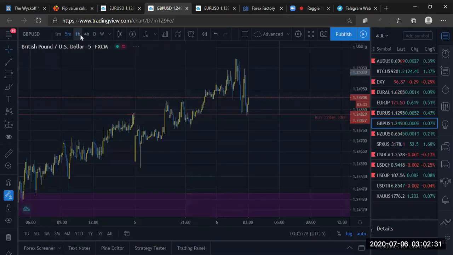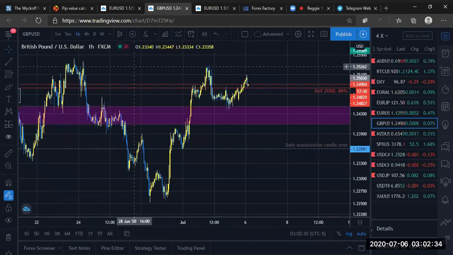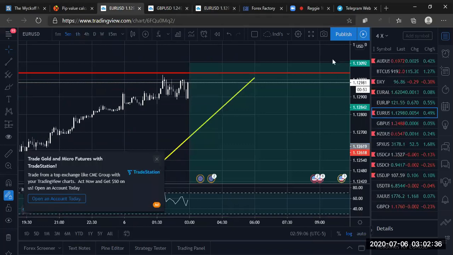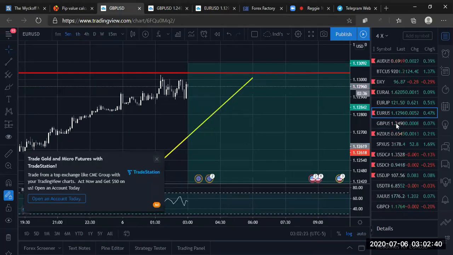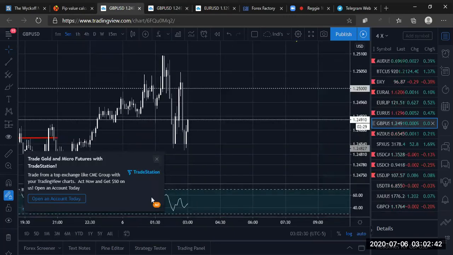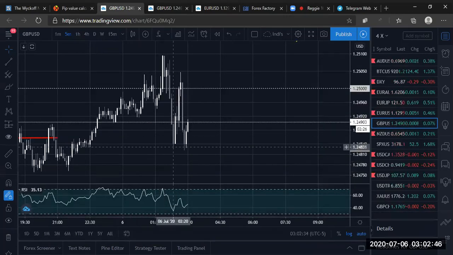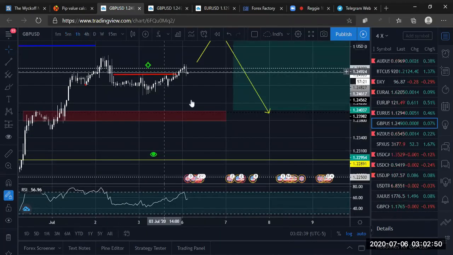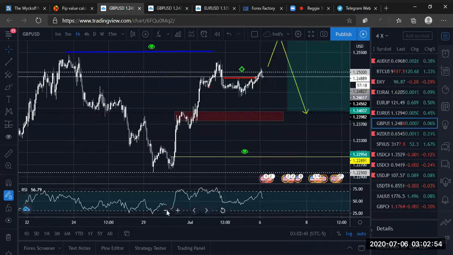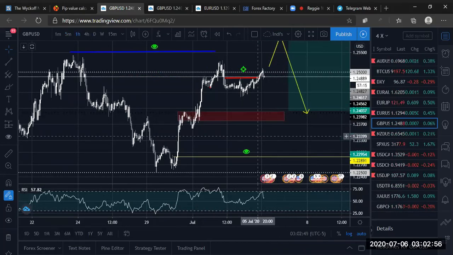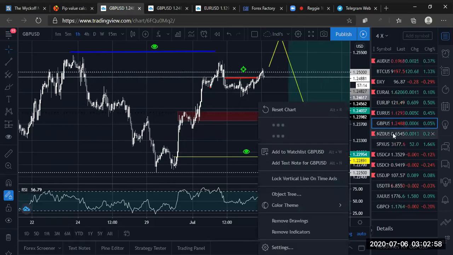How did I even get all the way back though? I swear I was on GBP. Hey, all right, so yeah, for GU, just wanted to come down. Like I say, I'm not really gonna worry about it. Once I get into my area, then we'll take a look at it.